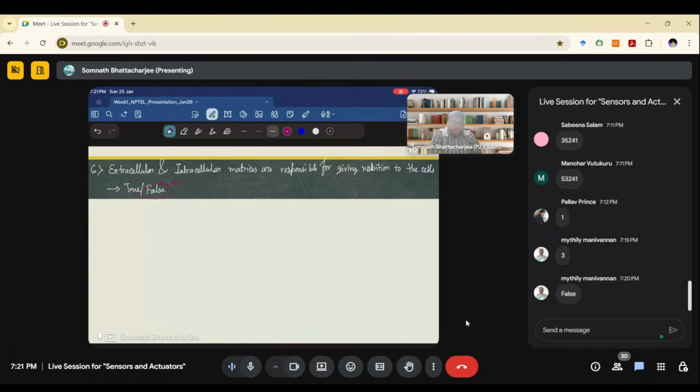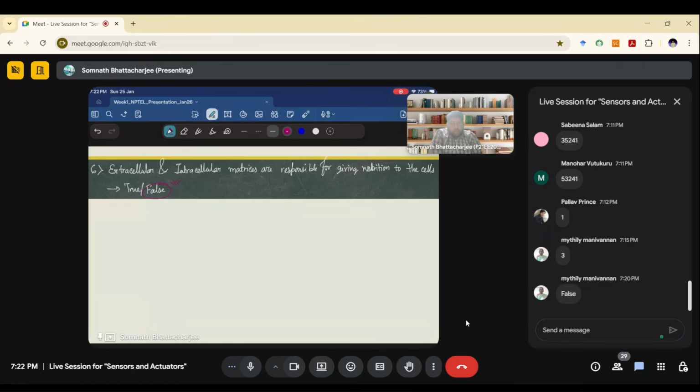But the point is that nutrition is getting to this point at the extracellular matrix, and then it is distributing the nutrition. Actually, I did not get the question properly. So I am saying that extracellular and intracellular matrices both are responsible for giving the nutrition to the cell. Okay. Are they both responsible for giving the nutrition to the cell or not?